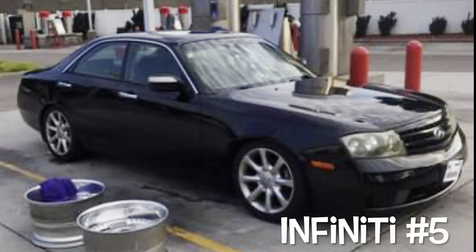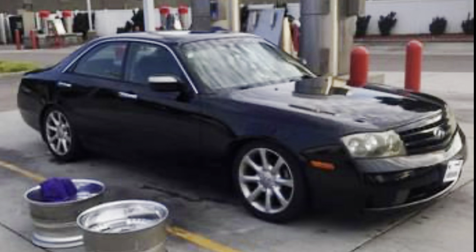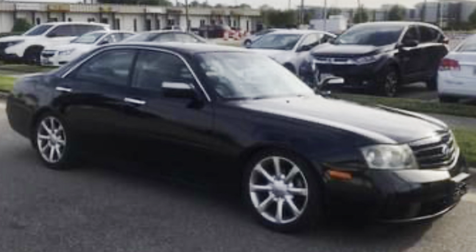Infiniti number five is the 2000 M45, which is the V8. I think I paid $3,000 for this car. I had it for a few months — I bought it just as a daily for my coupe while I put the OG setup together, so I didn't do anything to it. The car already had BC coils on it. I bought those Work Euro lines. I sold it because I didn't really need it anymore. I actually almost ended up getting killed trying to sell it. I have no clue where it's at now. She would be a solid 4.5.